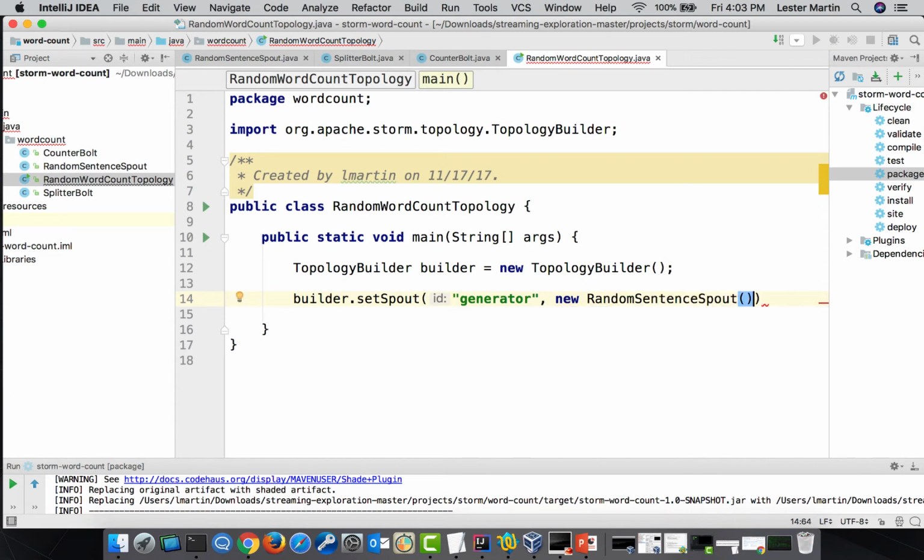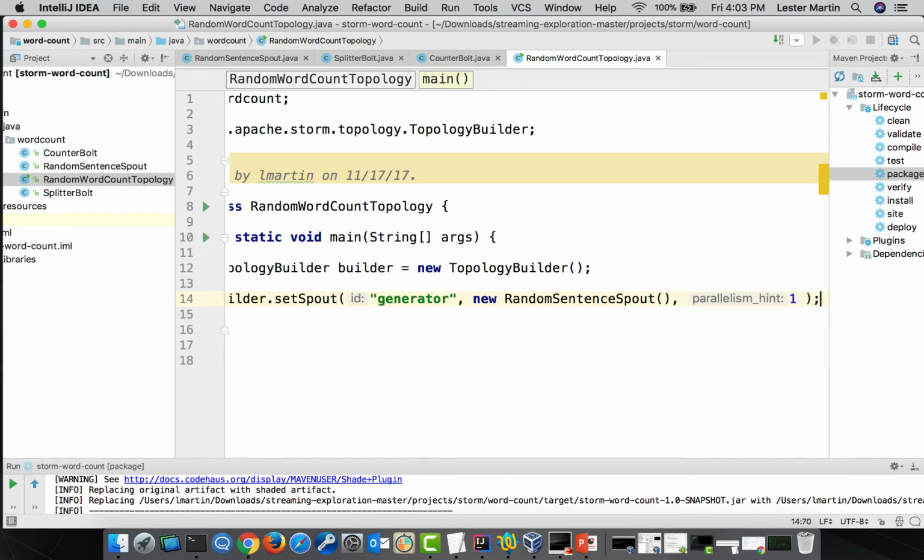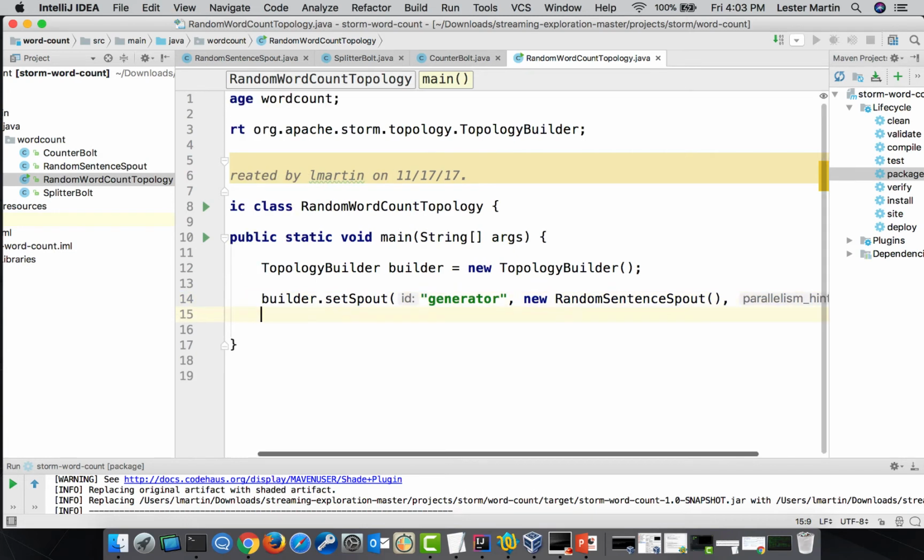And then we have the opportunity here to actually supply what they call a parallelism hint, as you see popping on the screen there. And what does that mean? It's not really a hint, it's what do we want the initial number of instances of this spout to be. I'm going to run this, and I don't want to get lost in the weeds, so we're going to have a single instance of this thing off and running, just one at one time. That can be changed here, it can be changed at runtime, etc.